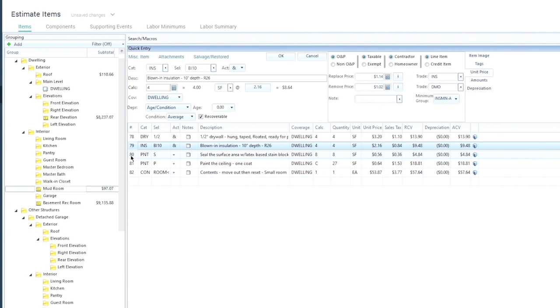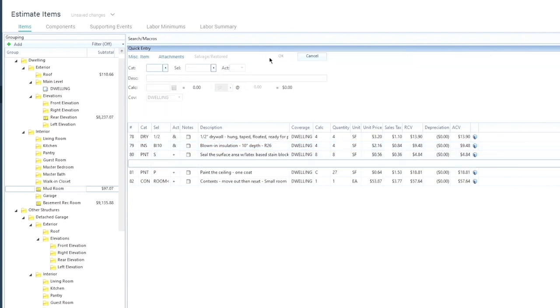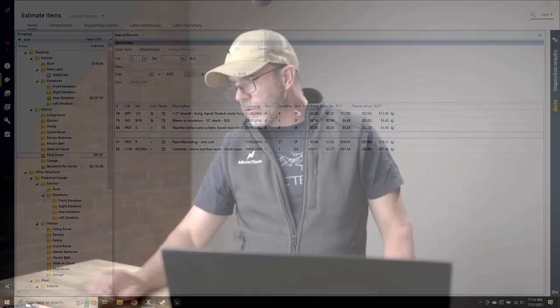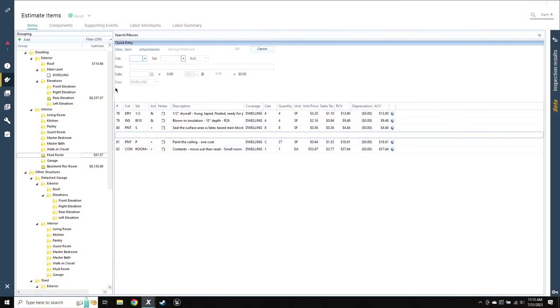So what the insurance companies want you to do, and this is something they will have you address when you go to your carrier certifications, they're going to say, please address labor minimums, right? They don't want you to have a drywall labor minimum, an insulation labor minimum, a paint labor minimum, and then a labor minimum for something where probably one person, or maybe two at the most from the same company, are going to do all the work, right? So who's that person? Who's going to do that kind of work? In this case, probably a painter, right?